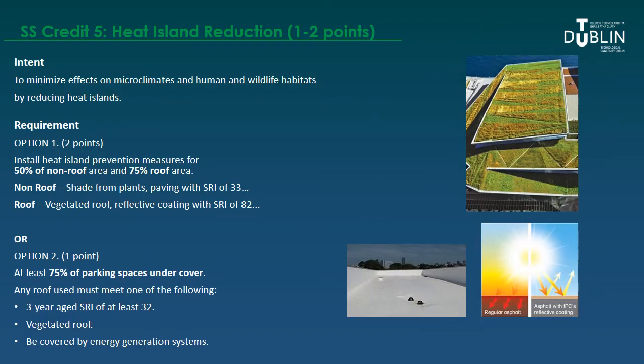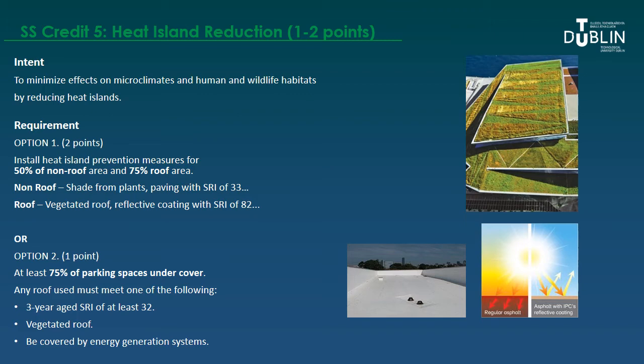The fifth credit is about reducing the heat island effect. So that's a microclimate effect where there's an increase in the temperature around the buildings, and that's created by waste heat from humans coming out of the buildings, but just how the building is operated, or it might be producing a lot of heat from its cooling system, for example, and also just the surfaces and the materials that the site and the project are made of that might absorb more heat than they reflect.